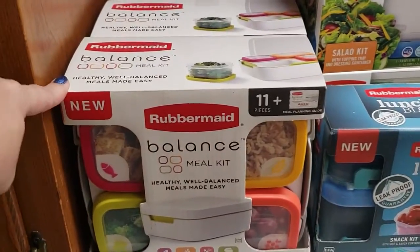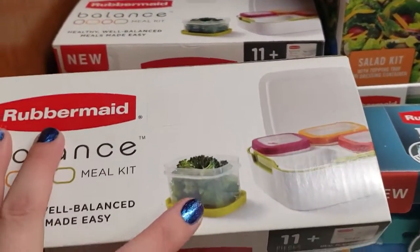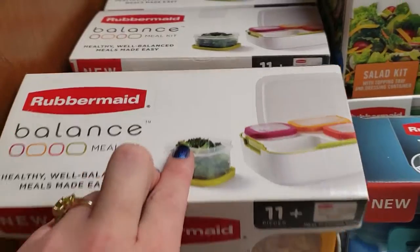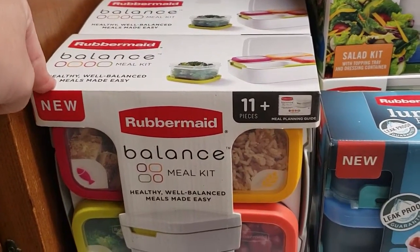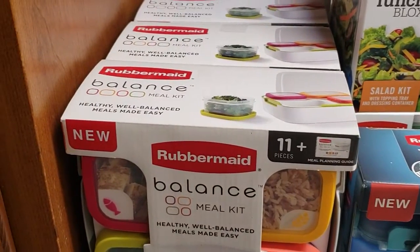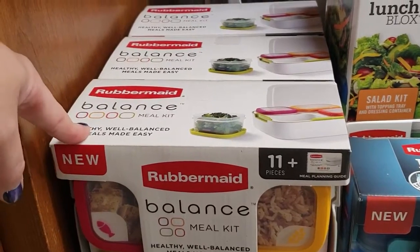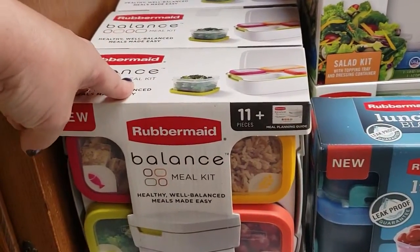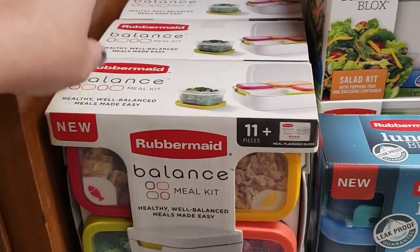So these right here are meal kits, aka bento boxes. They're really awesome little boxes that have separate little containers in it that you can fill with your little snacks, your broccolis, your apples, all of those things. Candy really wanted one — she's a truck driver so she's got to be able to bring all her food out on the road, and she really wanted a better way of organizing her snacks and foods for when she's on the road. They were on sale 50% off — when they're normally $25 and you get them for $12, yeah, we got three of those.